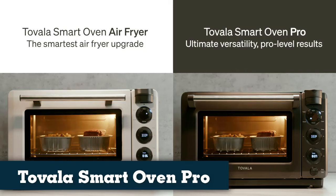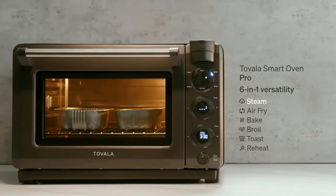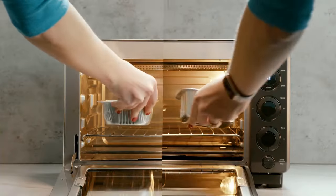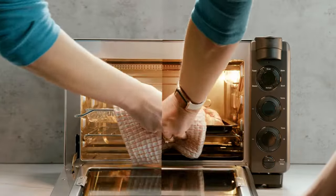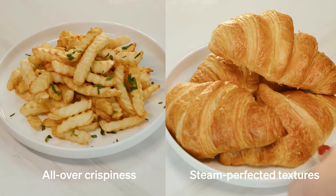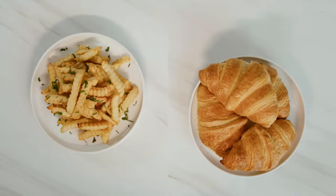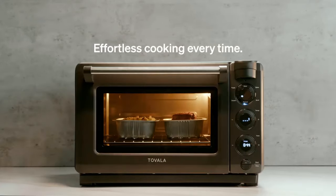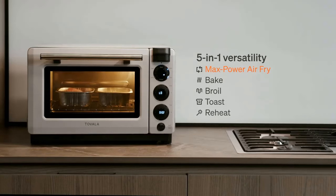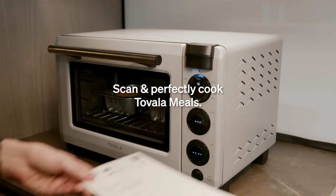Number 3: Tavala Smart Oven Pro, 6-in-1 Countertop Convection Oven. We weren't sure what to expect from our first Tavala meals, but we were definitely impressed. Although we were skeptical about putting things like raw chicken and a tray of uncooked rice next to each other with the same cooking settings, it worked well every time. Proteins came out moist and fully cooked, while grains were perfectly tender without getting dried out. Vegetables also come out of the Tavala Smart Oven perfectly roasted — when we served roasted broccoli to a guest who thought she didn't care for the veggie, she immediately ordered her own Tavala.